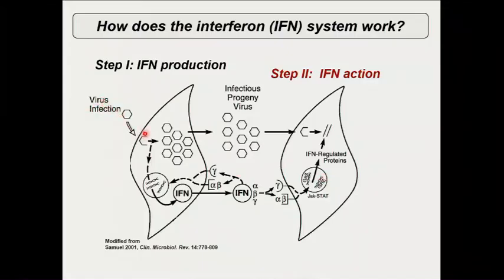The virus infects this cell, gets into the cell, and multiplies. So we have lots of viruses. And then they are released by one way or another, and then they can infect other cells. And the process repeats, and then you have more and more viruses, and the host gets into trouble.